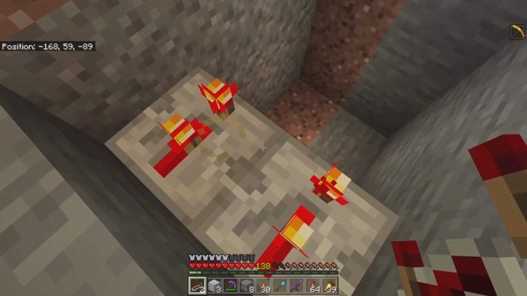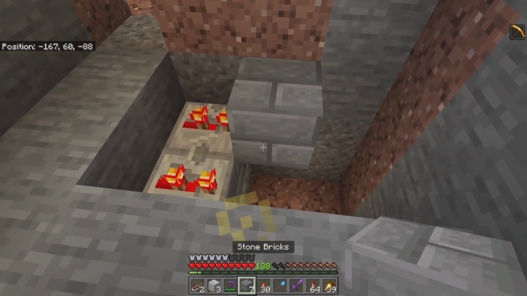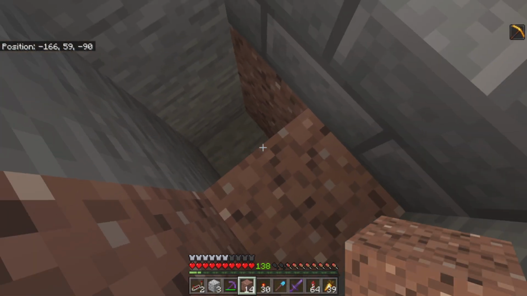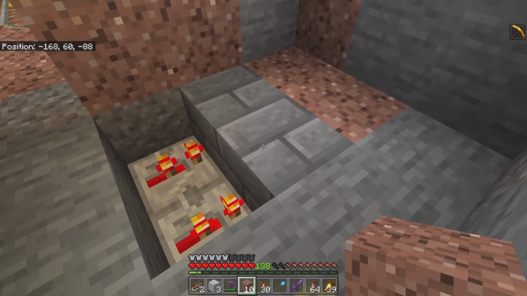We're going to put those on 2 ticks. And then we're going to need 2 more stone bricks that are going to go right there and right there. Let's see if we can fill in the rest of this here too. Let's just fill all this in. We really don't need all that open just like that. There we go. Okay, so that'll operate the bottom pistons.